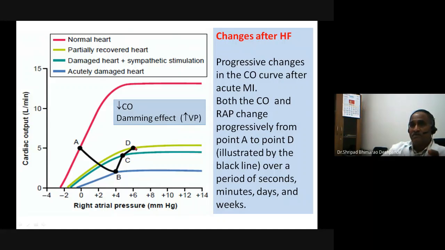So this will improve. This will try to improve because of the other changes happening. So now these are the changes that lead to the improvement in the cardiac output. So you see, just see that cardiac output is coming to nearly 5 liters per minute, maybe somewhere around 4.5 or something like that. However, the right atrial pressure is increasing in these conditions. So this happens in the seconds, the minutes, and the hours. That is how it's happening. This is because of the decreased cardiac output and the damming, the venous pressure increases, damming effect.